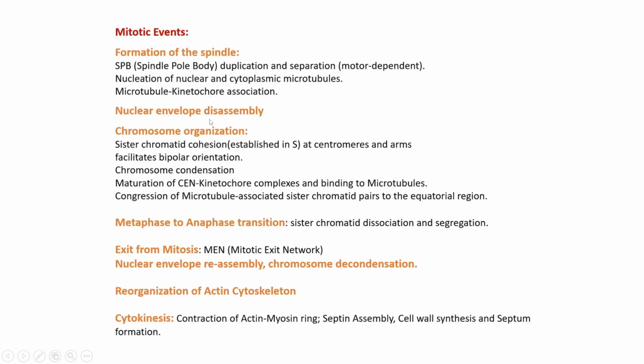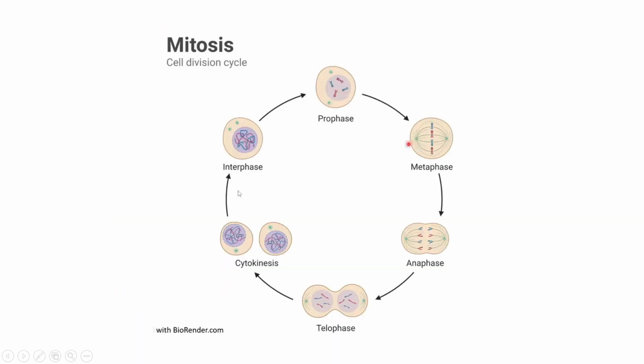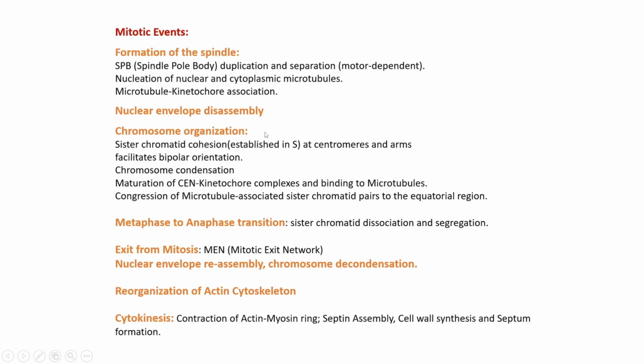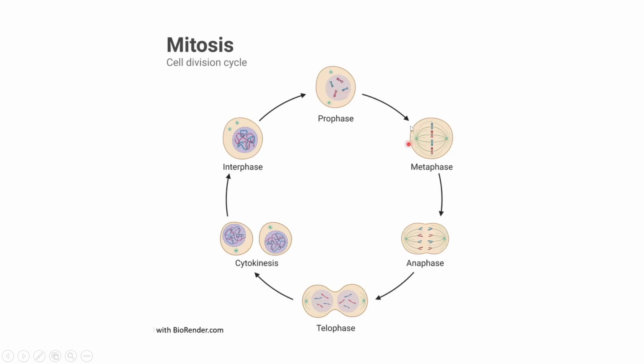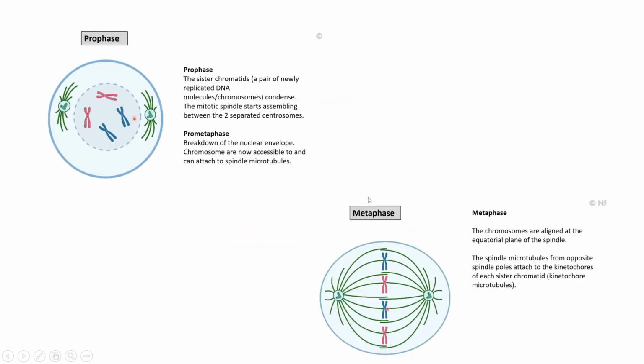So these are all the events of the cell cycle, and we'll be discussing in a little more detail the different stages of the cell cycle, what different proteins are involved, and how the cell cycle progresses. So this is a general cell cycle division: interphase, prophase, metaphase, anaphase, telophase, and cytokinesis. And you can see the difference in each stage of cell cycle progression. Okay, so as I discussed.